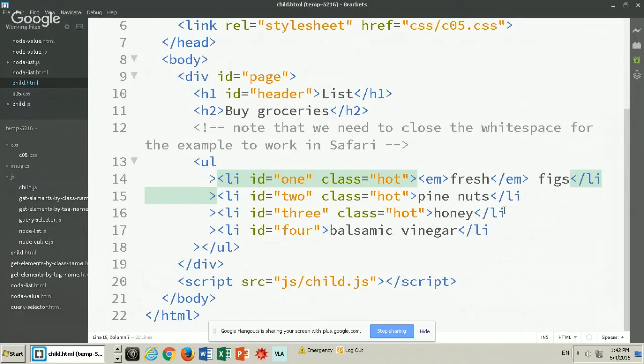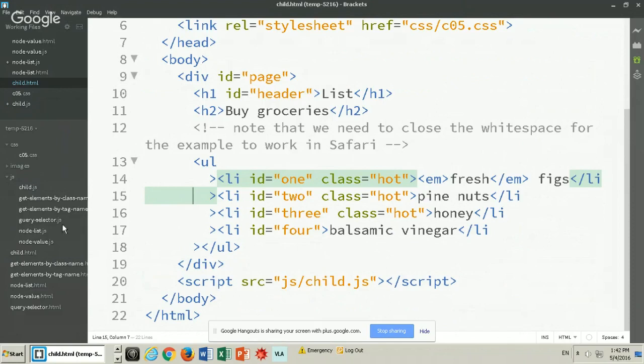Would the EM be a sibling? The EM is going to be a child of the list item because it's another element. And then the word "fresh" is going to be another node, which is a text node. So to pinpoint, let's say the EM, we would say first child of first child, something like that. You could do that. The reason I'm smiling is because you can always get it by ID, right? But we're learning it, and it is interesting and useful to know.